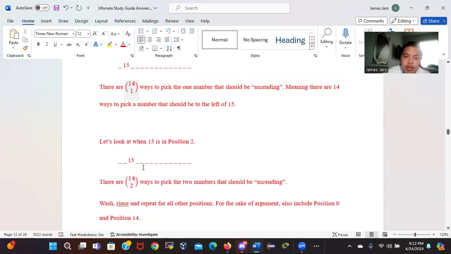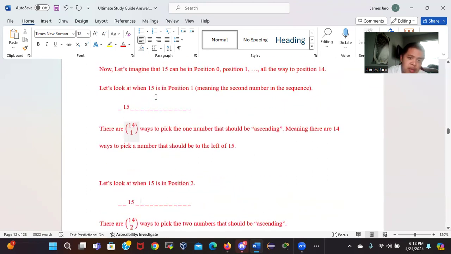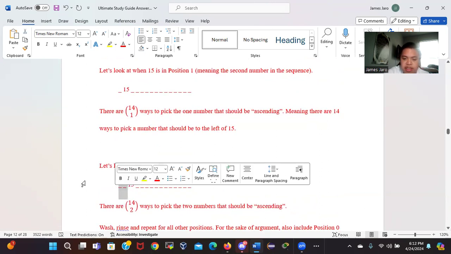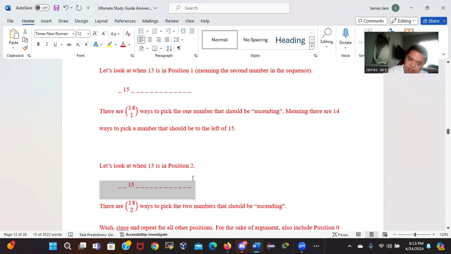Okay, so now we do that for 15 when it's in position 1. Now in position 2, how many ways can we pick the numbers that are ascending?